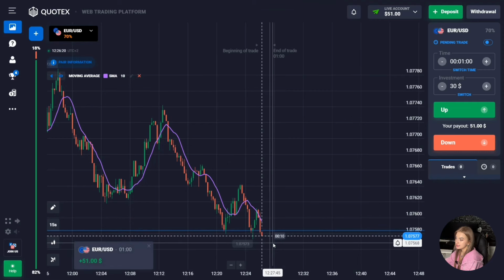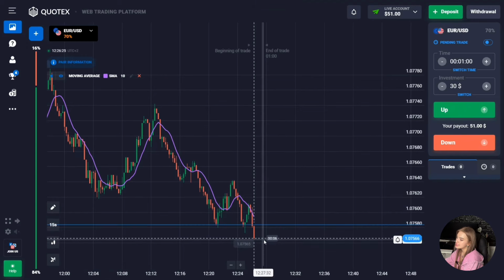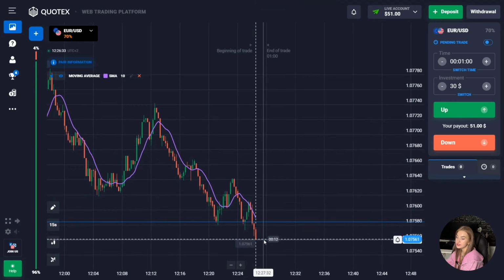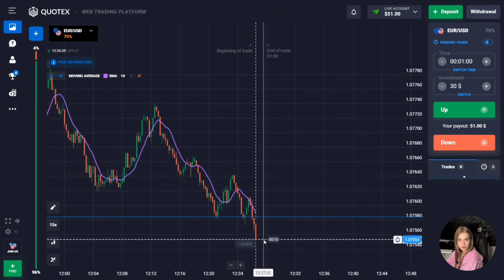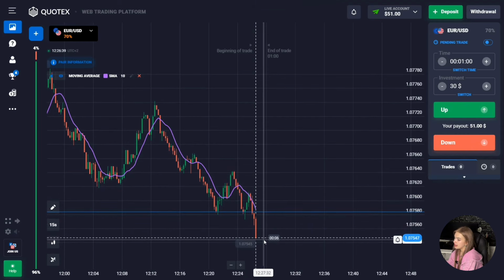So guys, it's not bad at all. After a slight upward pullback, the downward movement still continued. This level has also been broken through. This is where we got the profit. 1 minute was totally enough for us, and as you can see, the indicator was totally right and gave us a really good entry point. Well guys, I think we continue and I will find another situation in the market.